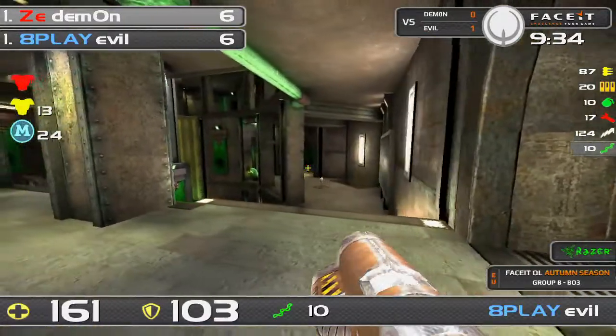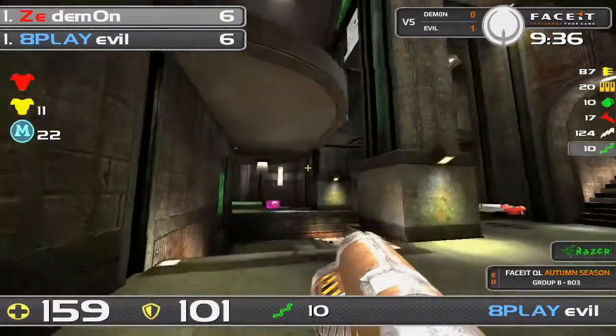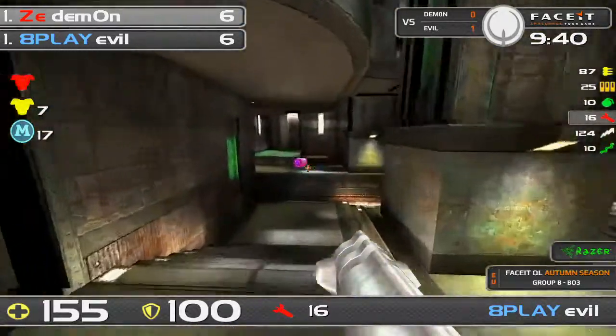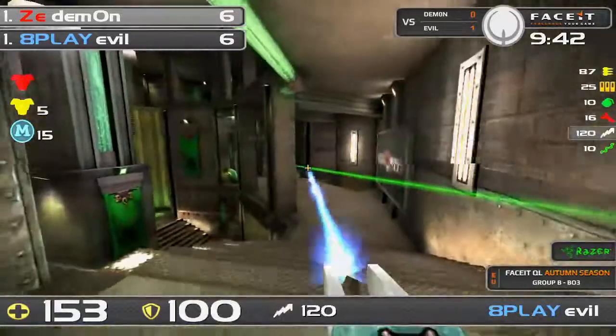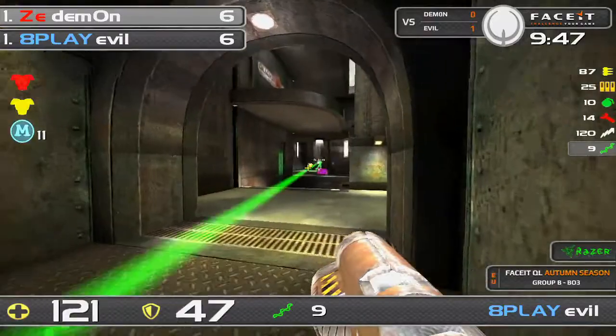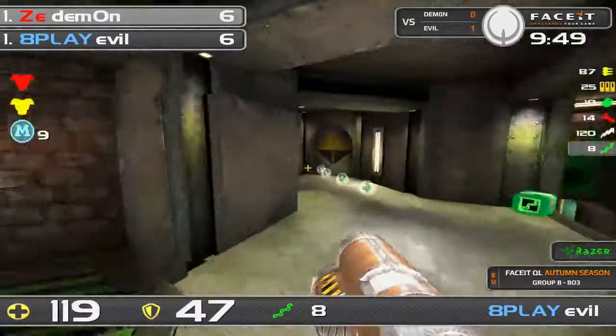Great rail there for dem0n. For Evil, rather. As now Evil is going to hear the jumps again. And Evil's just got to go for red. He can't really stick around as long as he's sticking around here, because it's going to enable yellow to spawn, which it is right now. He's got to hit a shot and he misses. He's got to hit one and he does. So that's really crucial, that shot.